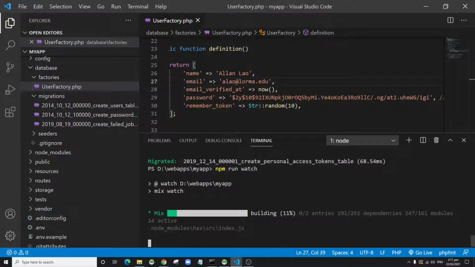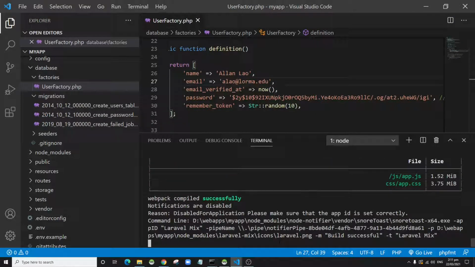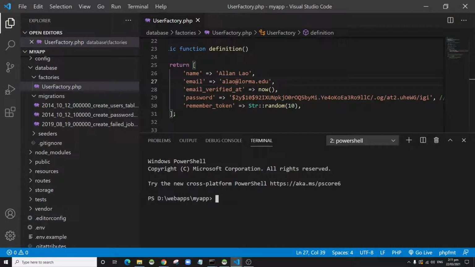And if something changes, the run watch application, which is running behind the scene, will compile it for you. So you see, it's not terminating, it's become a daemon application. It keeps on waiting for any changes that may happen to the code. So I won't close that, and I will open another terminal, and here I will do the seeding.